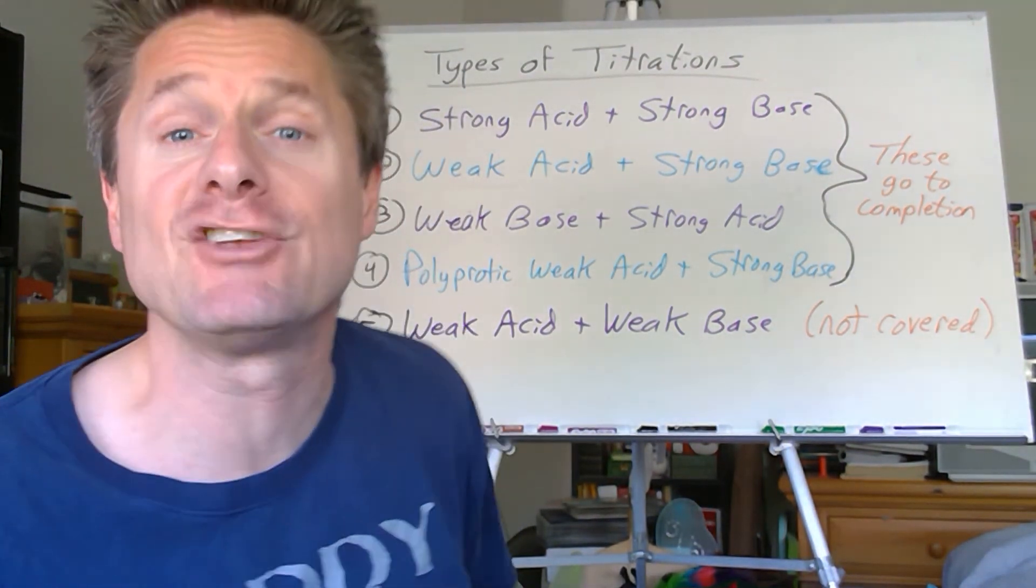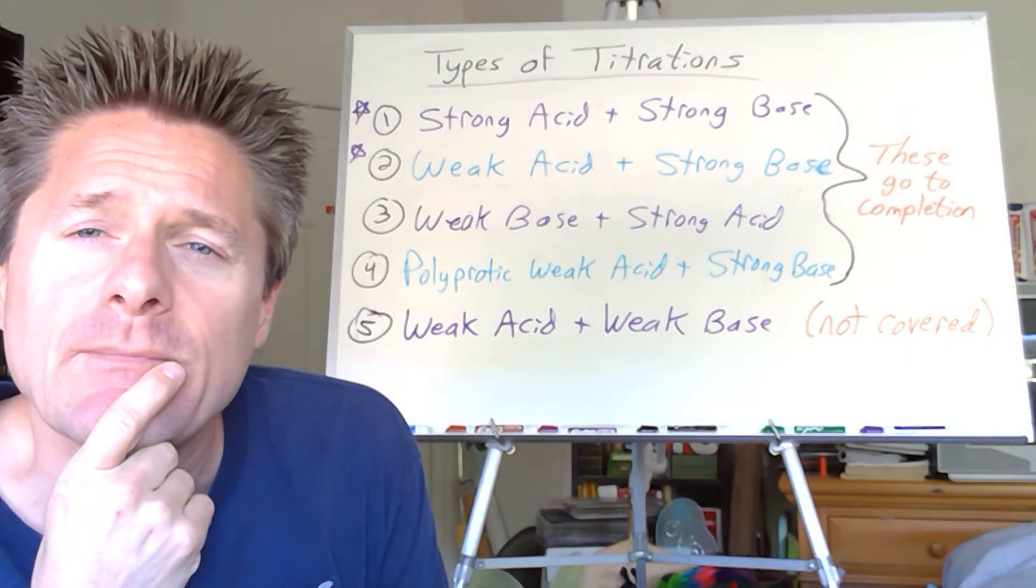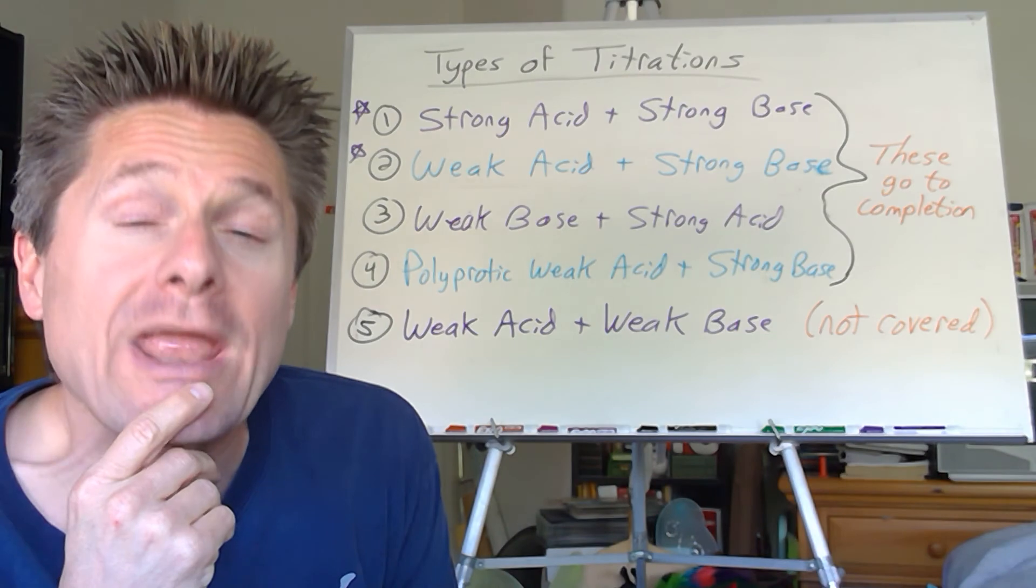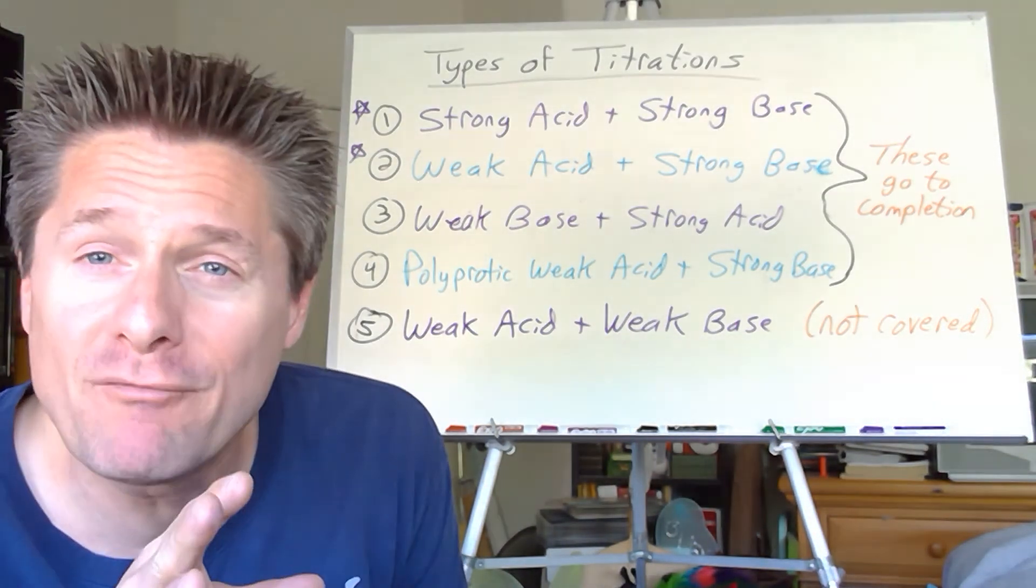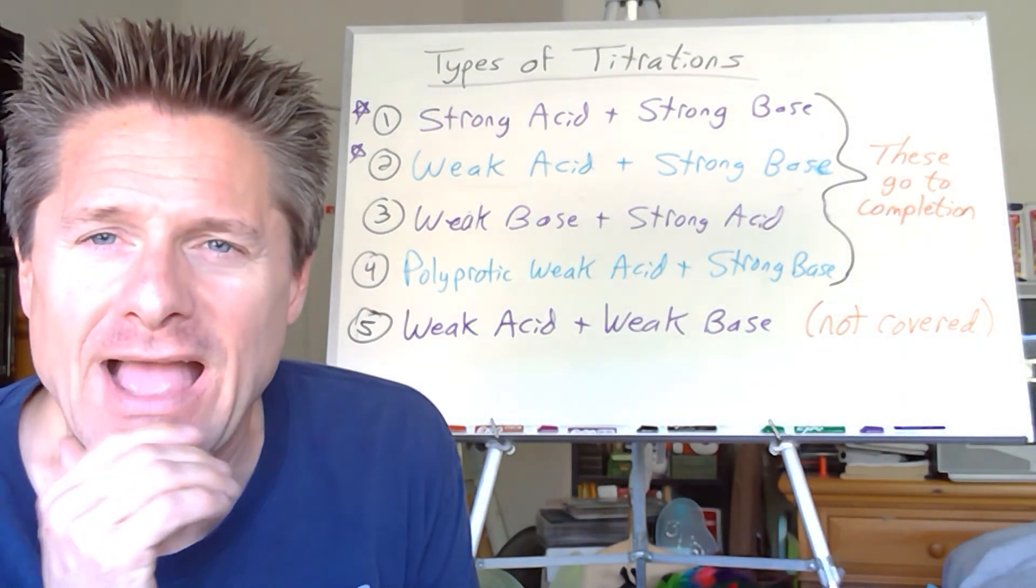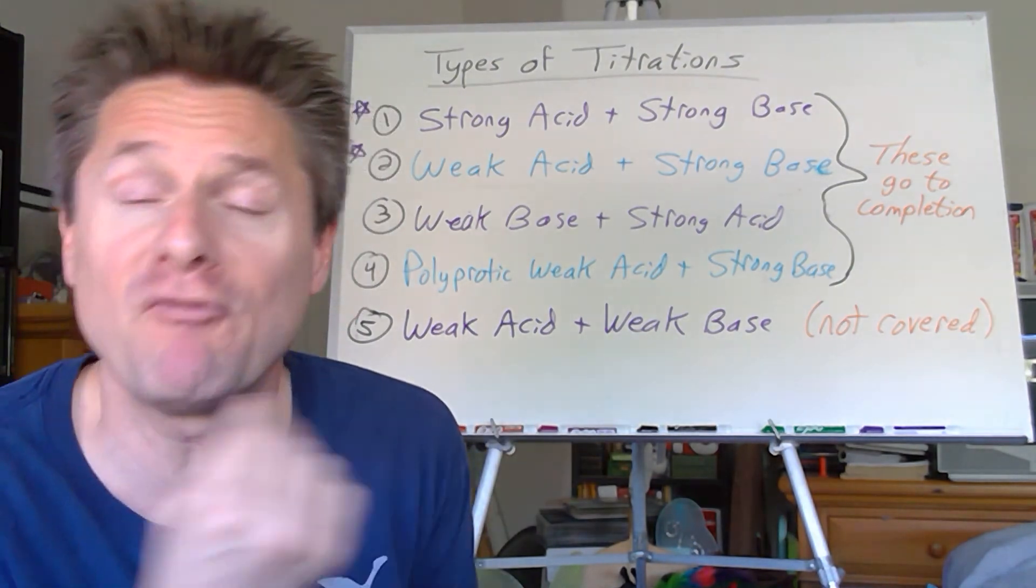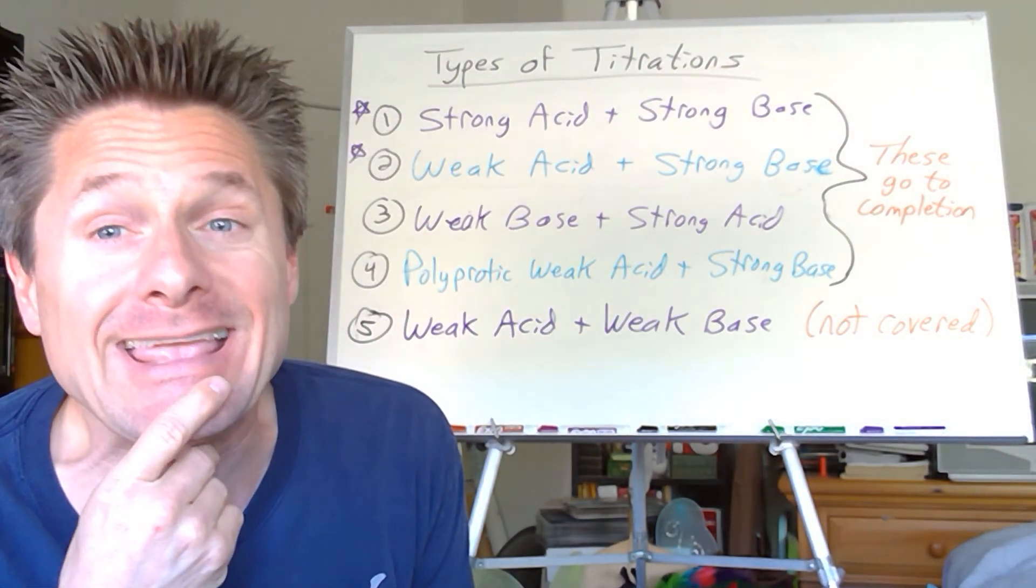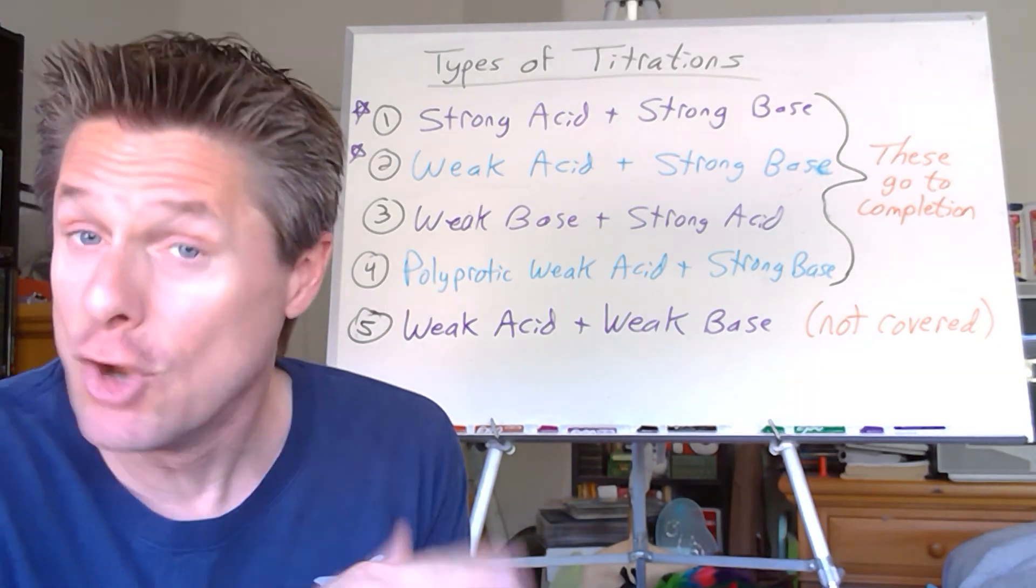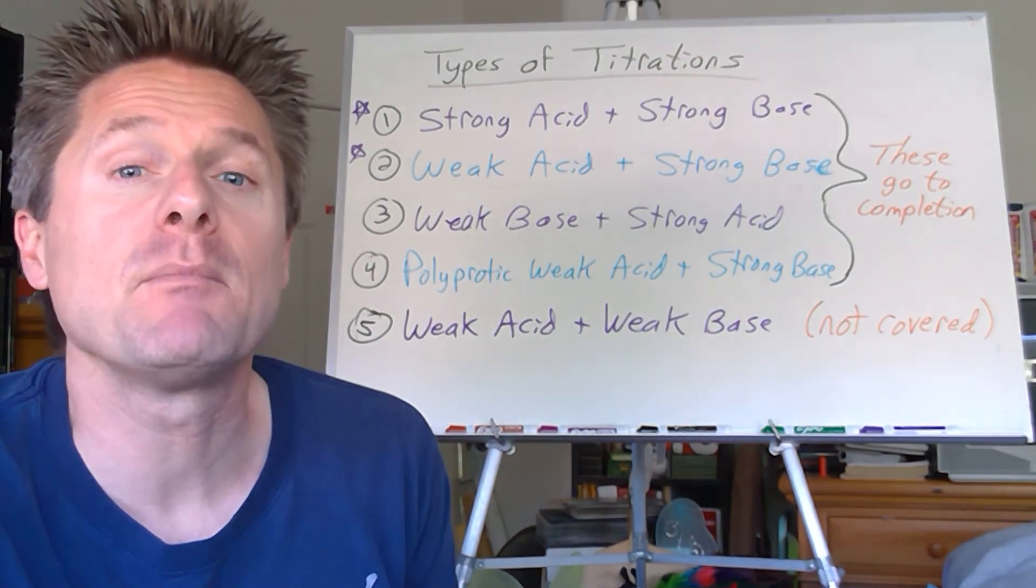So in the next video, I'm going to put up titration curves and what those look like between these different types of titrations. And then some indicators, and we're just going to do an overview, and then we'll get into some crazy calculations. Throughout all of this class, the most tedious types of calculation come from titration. What's the pH at different points along the titration? Are we before the equivalence point, after the equivalence point? They can get pretty crazy. But there's no new concepts here whatsoever. We're taking everything we've learned before and just applying it to this.